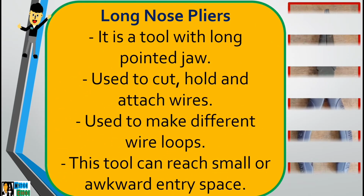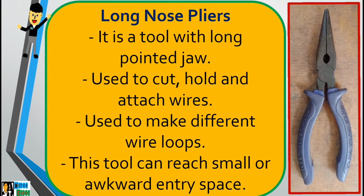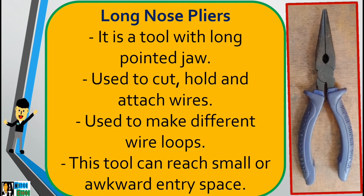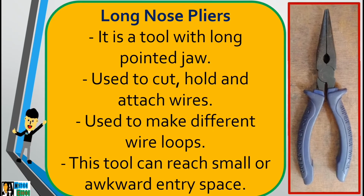Long nose pliers. It is a tool with long pointed jaw. Used to cut, hold, and attach wires. Used to make different wire loops. And this tool can reach small or awkward entry space.